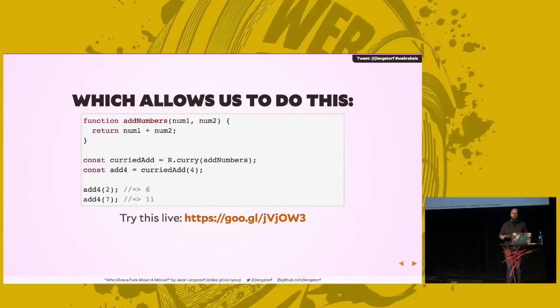This is extremely useful. This is a pretty trivial example, but as you start looking into it, let's say that I've got a list of tags that I want to filter against, and so I need to send in a user object and a tags object. I could curry a function with the tags object already in it. So then I just have to pass in the user object, so it makes it easier to map against an array of users. Does that make sense?